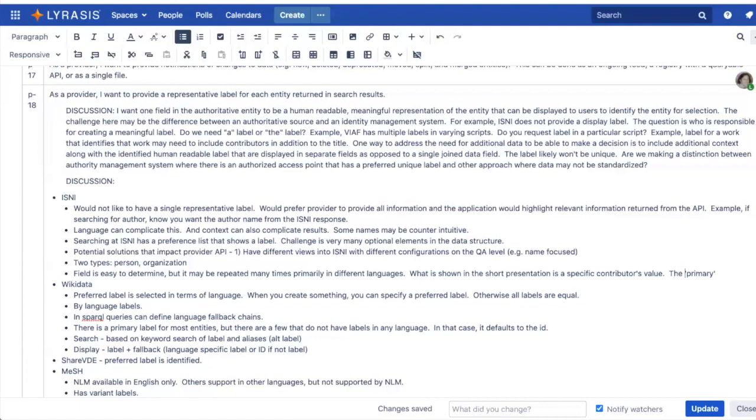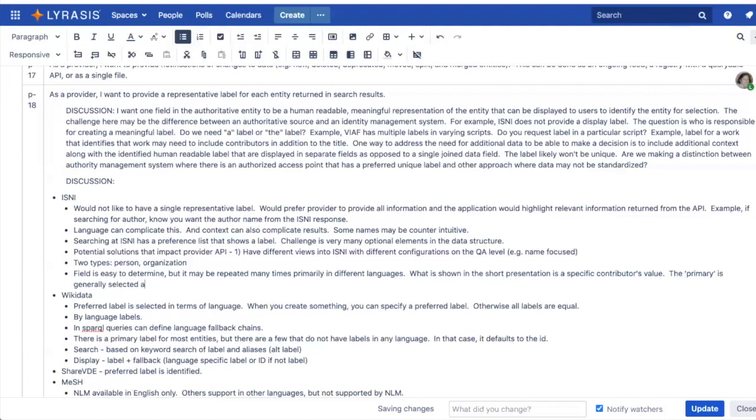So can I ask a question, just because I'm afraid I don't understand? In ISNI, is it similar to, I'm thinking of the Library of Congress name authorities, where the main name might be in English, but then they have all of these, and hopefully I'm not using the wrong field, but I think there are all of these 450 fields where they have the names in different languages. So I'm trying to understand exactly what you're doing. Is that kind of what you're doing?